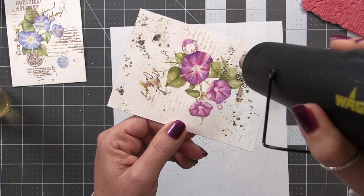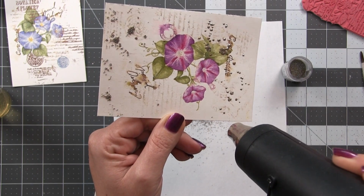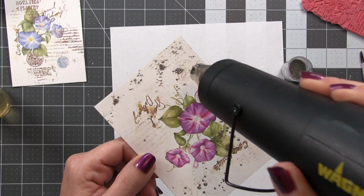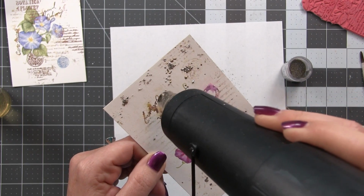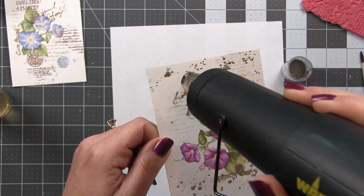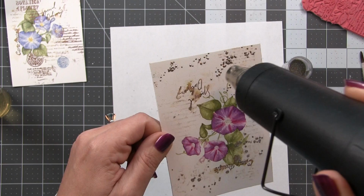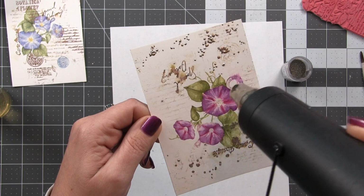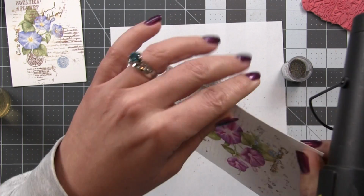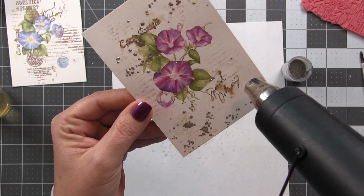Now that property that I talked about for the Parissa embossing powder here, you're going to be able to see it really well because we have large areas of it. You can see how as I melt this, it kind of beads up like little BBs. And then as I continue to heat it, they will all kind of meld in together like molten metal. It might be my favorite embossing powder, right up there with the white puff powder. This one right here is just magical. It's magical to watch this one melt.